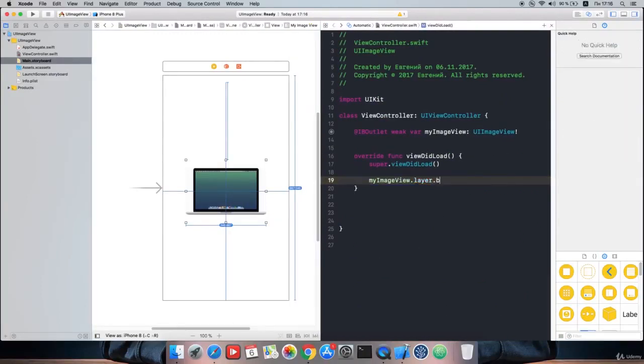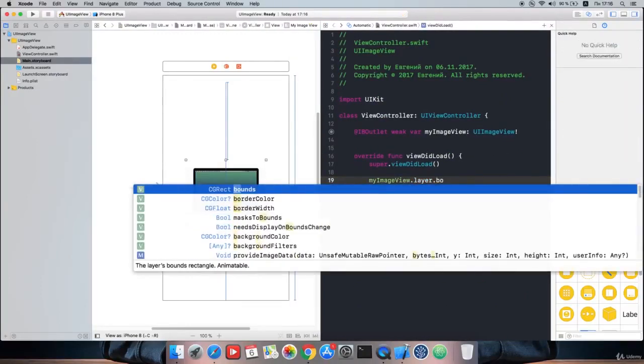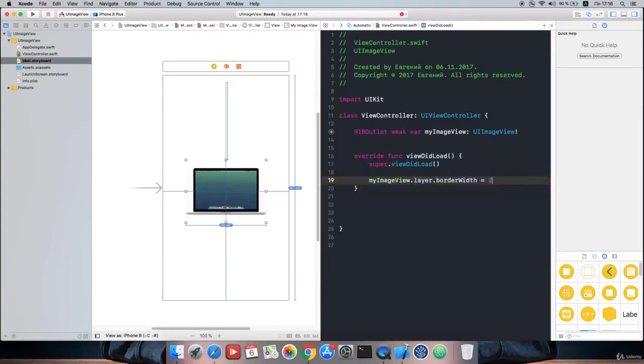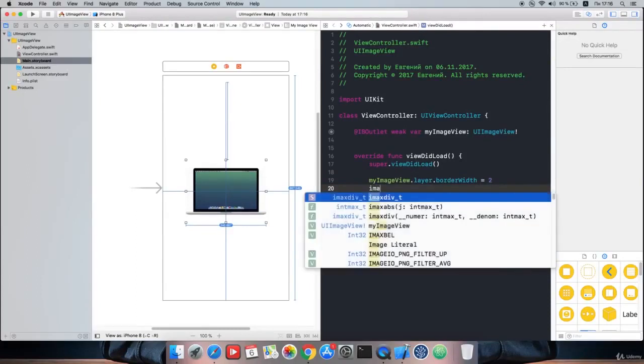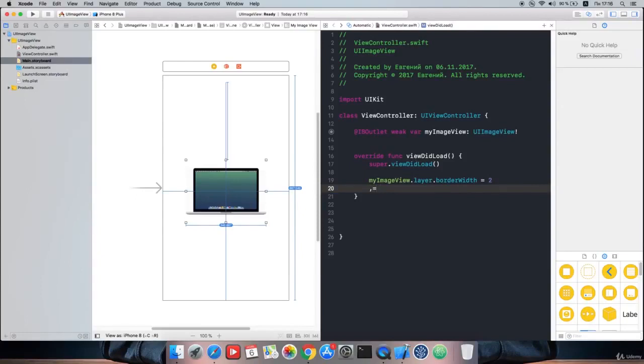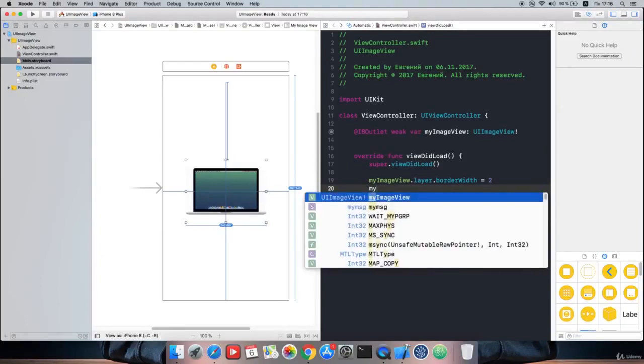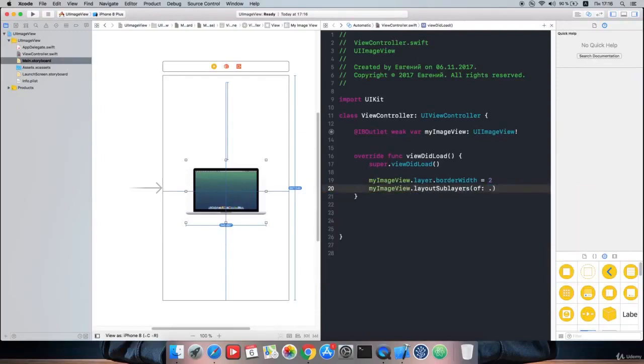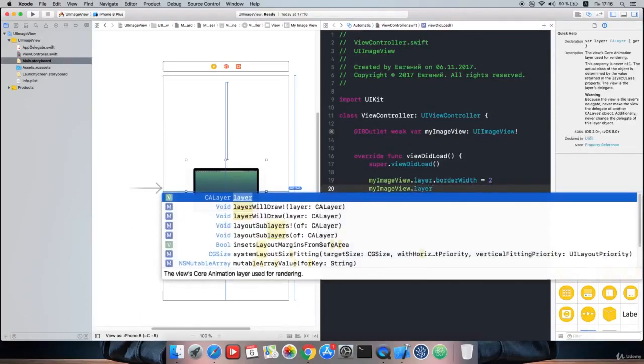In this case we will take border width with 1. This is the width of our outline around the image. Next we take my image view, select the layer and, I'm sorry, I misled you.